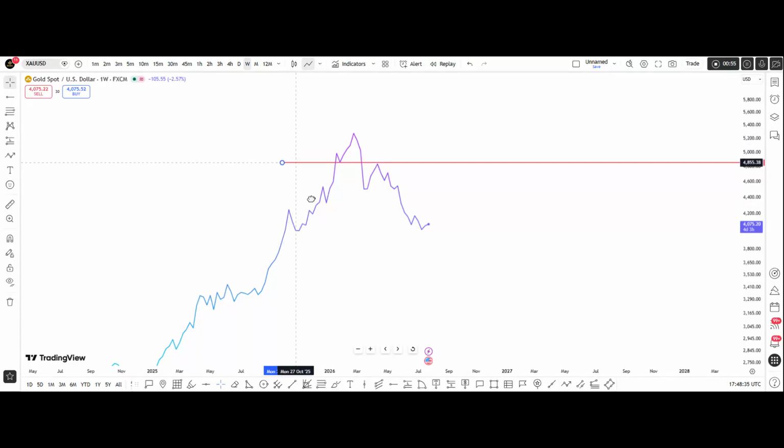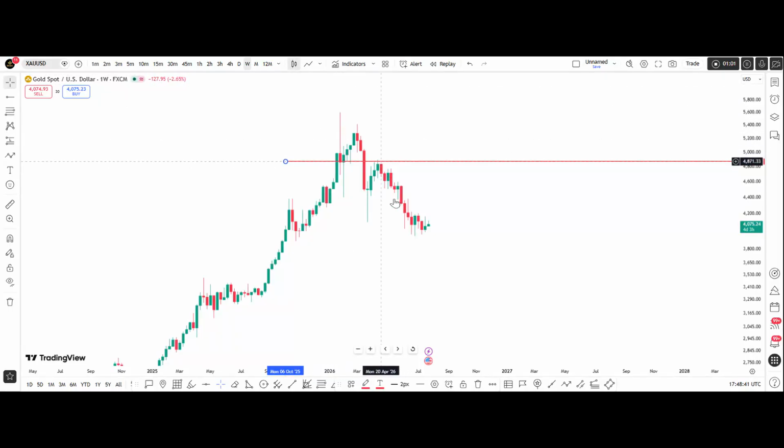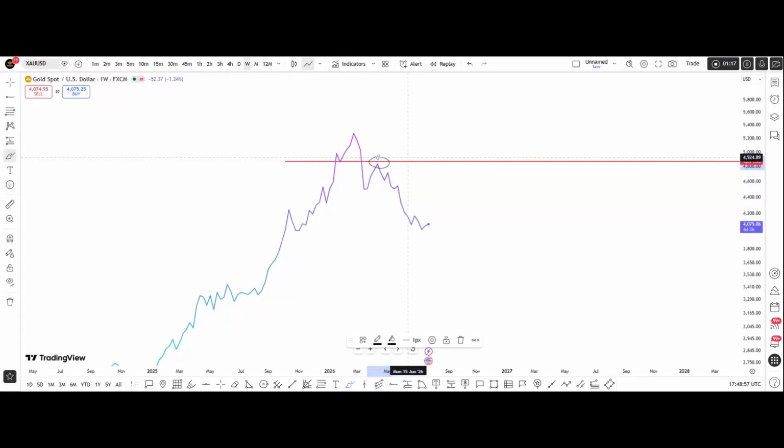Here, you have a demand floor, a broken demand floor on weekly, and what happened? Price came back, retested it, and this is the genesis of all the bearish war we are going through right now. The genesis of this problem started from here in the month of April, after that retest on a weekly time frame. This is a free giveaway trade.